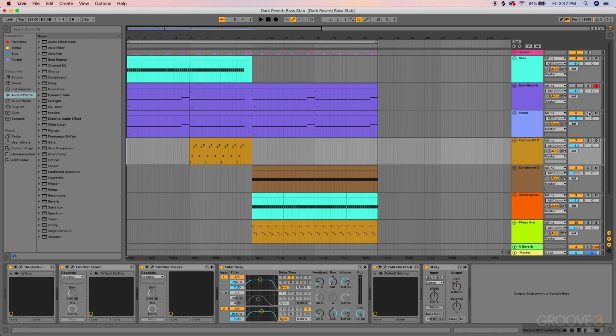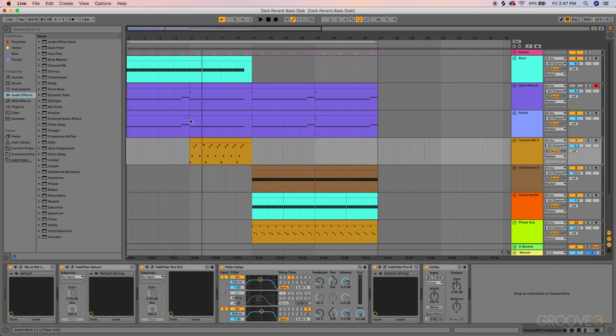So that is this reverb bass stab that I'll be showing you how to make in this tutorial video. You can kind of classify this as a lead sound as well. In this case, I'm using it more like a bass would be used in tracks. That's why I decided to call it a bass. But it's also kind of a lead because we also do have this additional bass. But because of the way I'm using it, it's more of a bass stab.